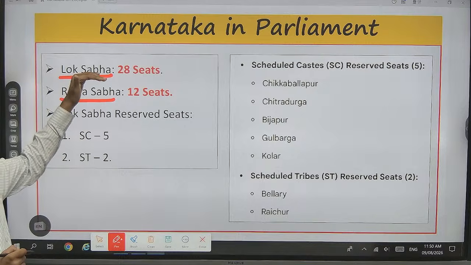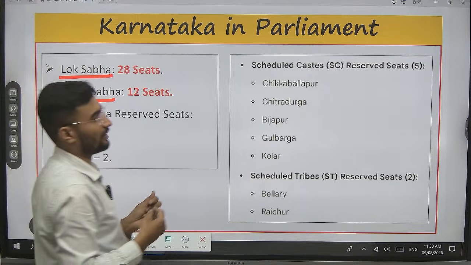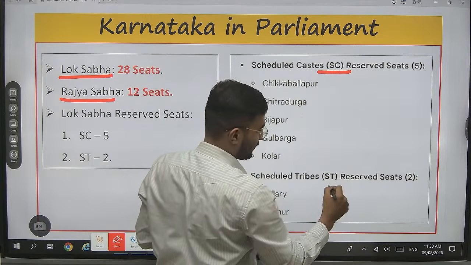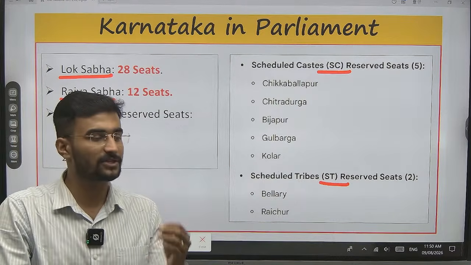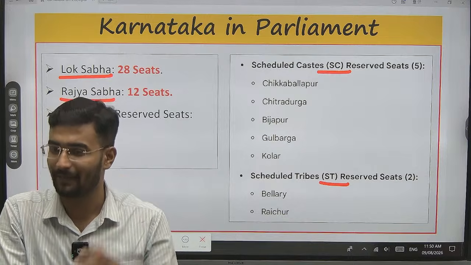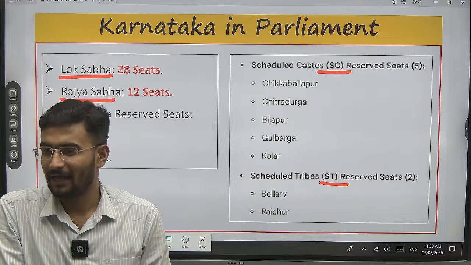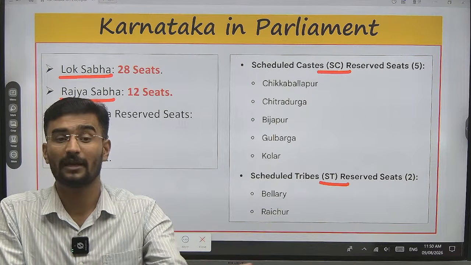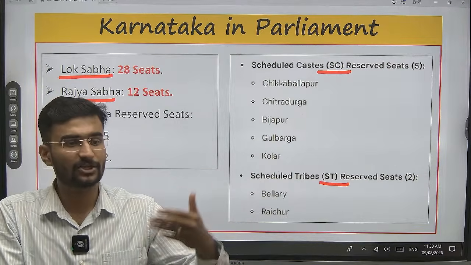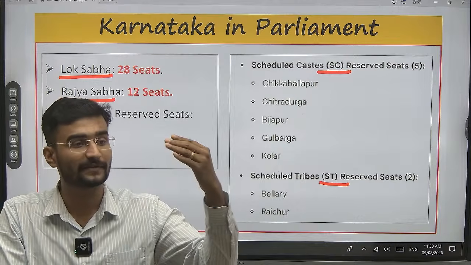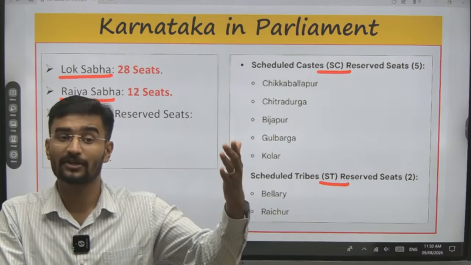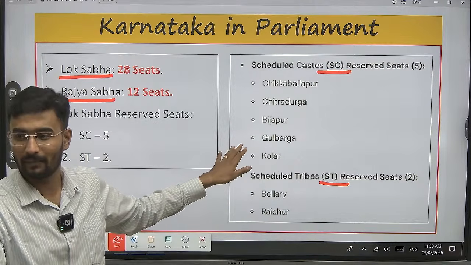Now Lok Sabha ಮಾತ್ರ ರಿಸರ್ವೇಶನ್ ಇದೆ. Now the reservation we call it as SC reservation as well as ST reservation. Do we have reservation for women? Now we have, but it has not been implemented yet. Now that implementation will come after the next census. After 2027 census ಆದ್ಮೇಲೆ ಹೊಸ delimitation ಬಂದ್ರೆ that will be implemented.